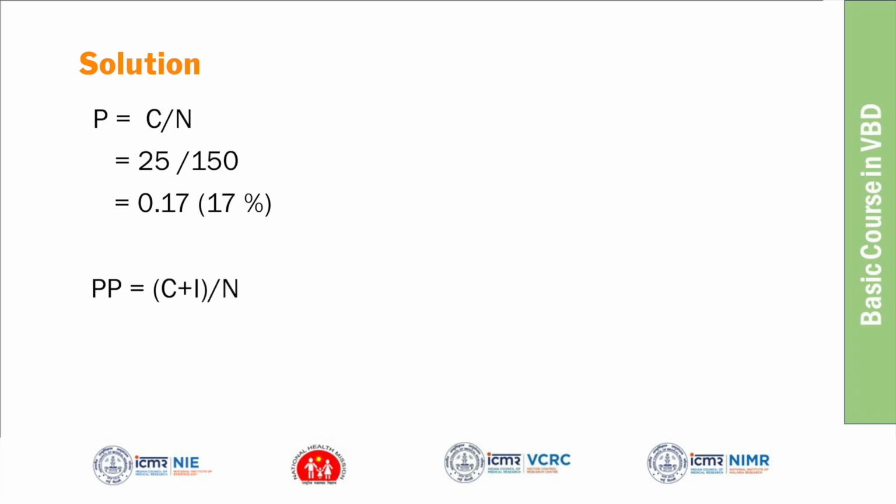What is the period prevalence formula? To begin with, in the initial survey, we found that there were 25 prevalent cases of disease. Over the course of the next 1 year, 15 people newly developed the disease, which became incident cases. So for period prevalence, what should be the numerator? The numerator should be 25, which is the prevalent cases at the baseline survey, and 15 new cases that have developed. 25 plus 15 divided by 150, so that is 27%. So period prevalence is 27%, point prevalence is 17%.